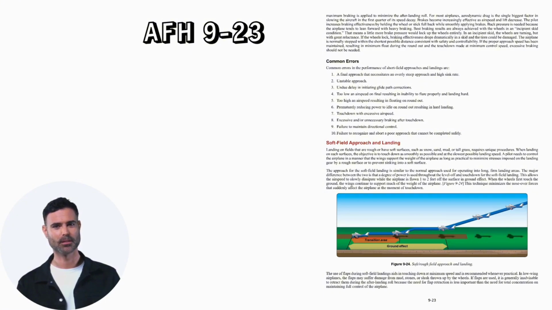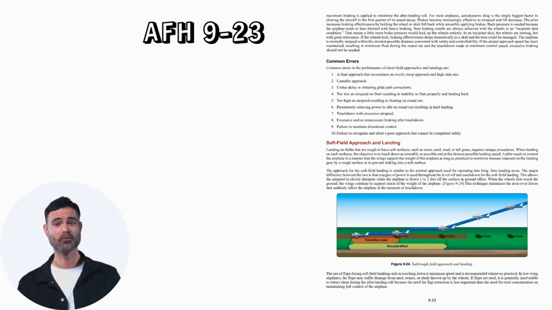Common errors. Common errors in the performance of short-field approaches and landings are: 1. A final approach that necessitates an overly steep approach and high sink rate. 2. Unstable approach. 3. Undue delay in initiating glide path corrections. 4. Too low an airspeed on final resulting in inability to flare properly and landing hard. 5.